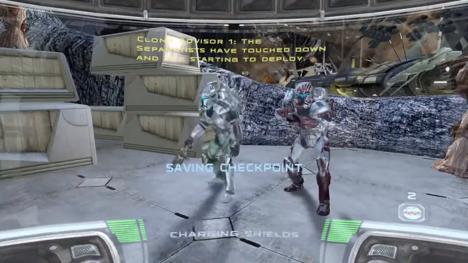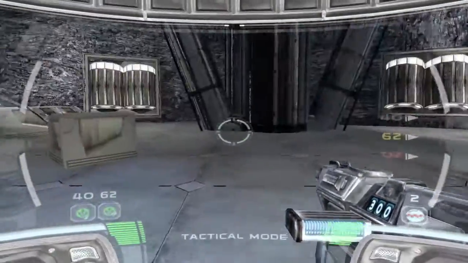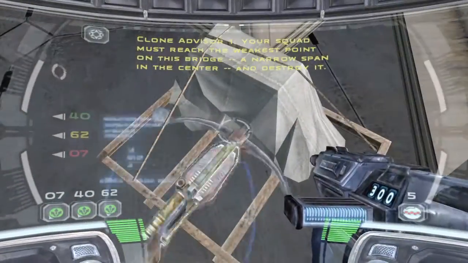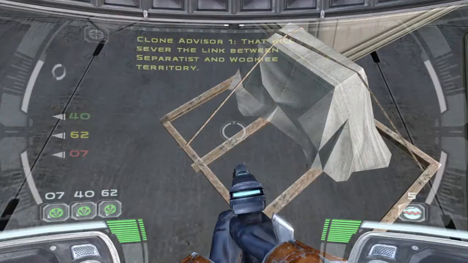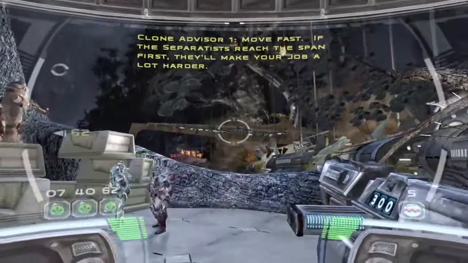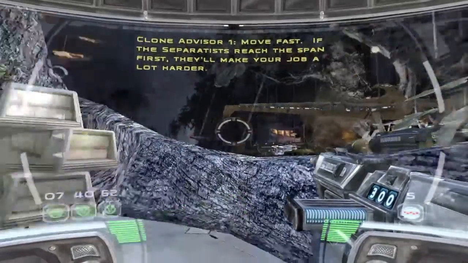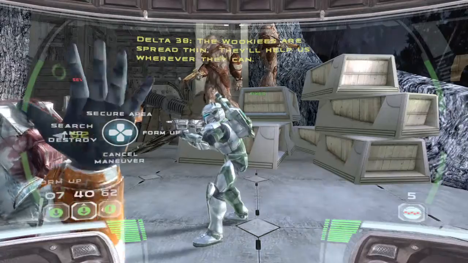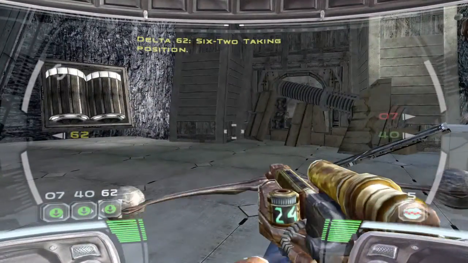Separatists have touched down and are starting to deploy. Your squad must reach the weakest point on this bridge, a narrow span in the center, and destroy it. That will sever the link between Separatist and Wookiee territory. Move fast. If the Separatists reach the span first, they'll make your job a lot harder. Roger that. The Wookiees are spread thin. They'll help us wherever they can. 6-2 taking position.